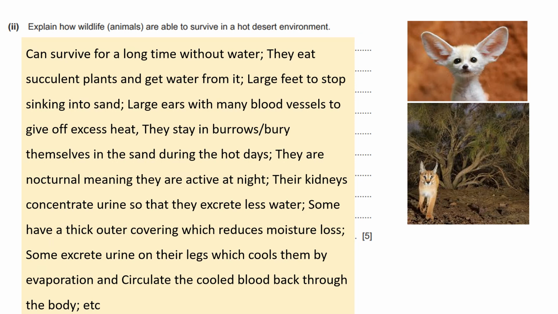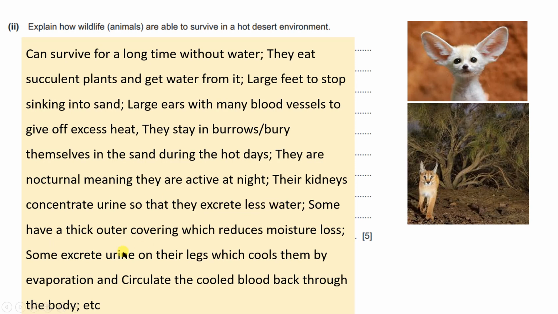The animals have large feet to stop sinking into sand. They have large ears. You can see this diagram here, with many blood vessels in the large ears, which help to give off excess heat. Now they stay in burrows or bury themselves in the sand during the hot days, and they are nocturnal. That means they are only active at night when the temperature is quite low.